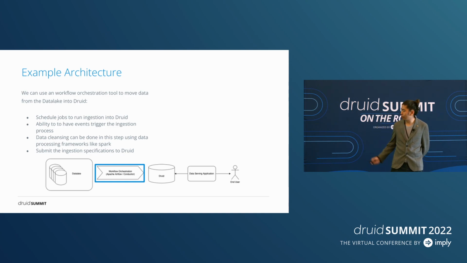So yeah, workflow orchestration, that's your Apache Airflow, sorry, Netflix Conductor, if you want to use that one. Like I said, workflow orchestration, schedule your jobs. You can trigger, so we had a situation where when we got emit logs, we had it automatically trigger ingestion into our Druid pipeline.